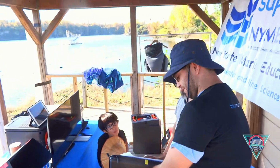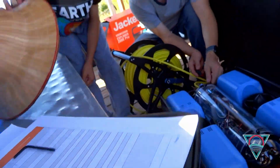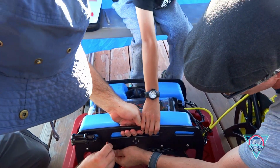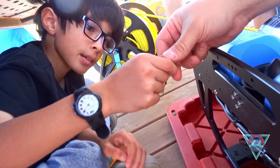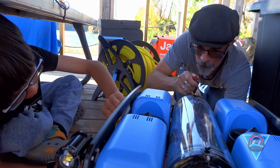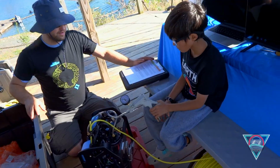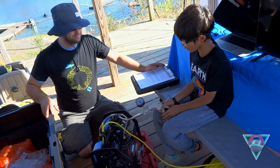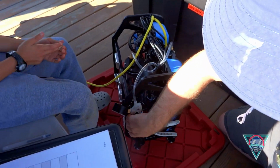Now we're going to start tightening the screws that are on the ROV. You should find that they match pretty nicely. Don't use the long end, use the short end like this. Okay, that seems finger tight. Gauge has to read 10 inches. Checking it still. Yeah, you're correct, out of 10. So we just let it sit.